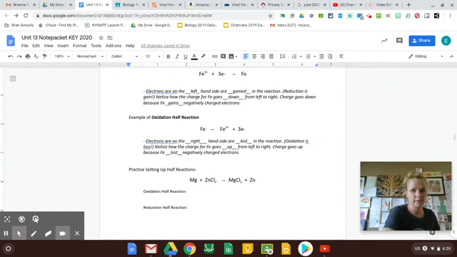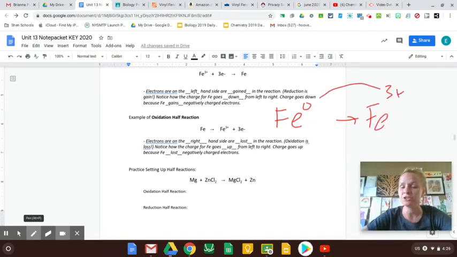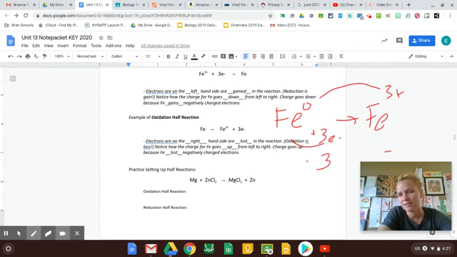Okay, let's look at one example of oxidation. So this one shows an opposite example where once upon a time Fe was 0 and it became Fe with a 3+ charge. So again, it looks like there's a change in 3 electrons, but where do I put those 3 electrons? Were they lost? Were they gained? Did they go on the left? Did they go on the right? So if I were to put them over here, +3 negative electrons, then this side would add up to -3, and this side is a +3. So that's not right. I'm not going to do that.